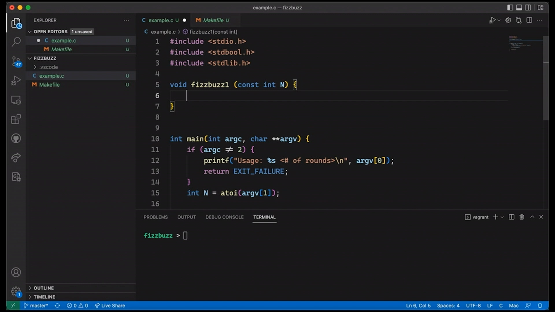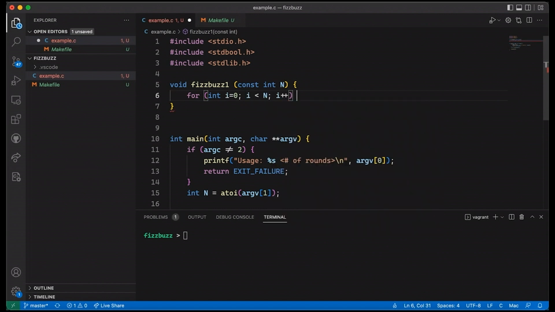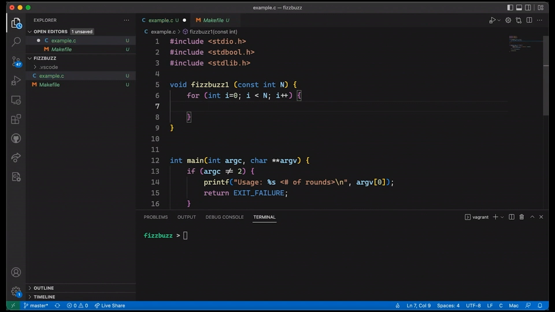So typically, if I ask first year students, somebody that's just brand new, what I would expect is some kind of for loop. Let's go from i equals zero. We're going to go to n and then i plus plus. Okay, so we've got this for loop. This is for the number of rounds we're doing. And then what we're going to do is just follow the logic as it was described in the problem.